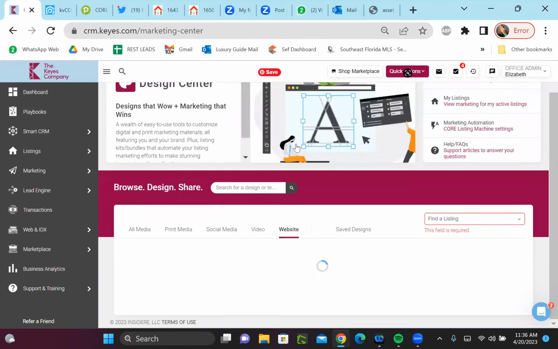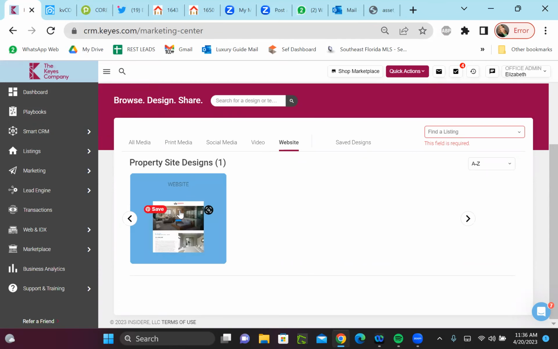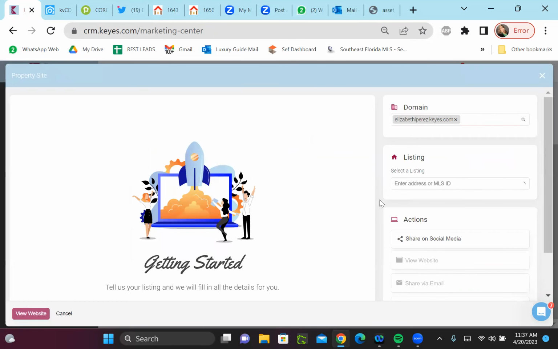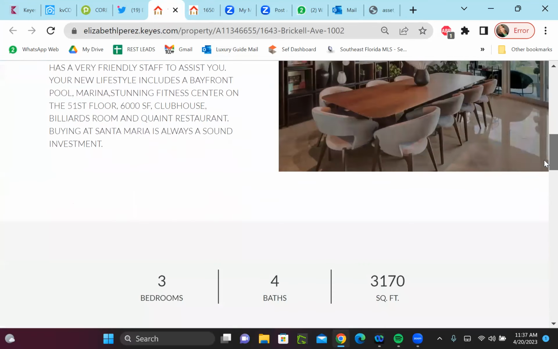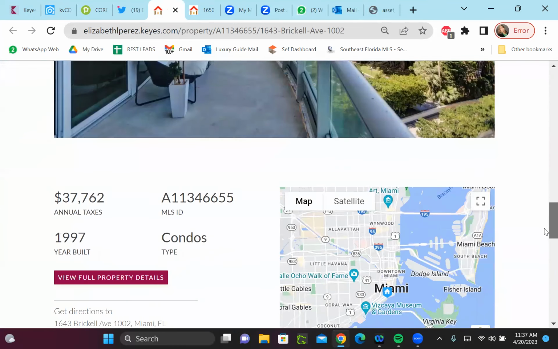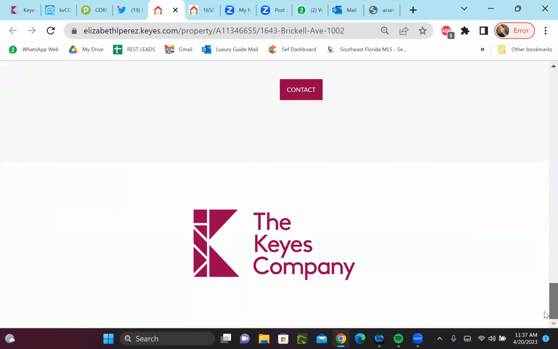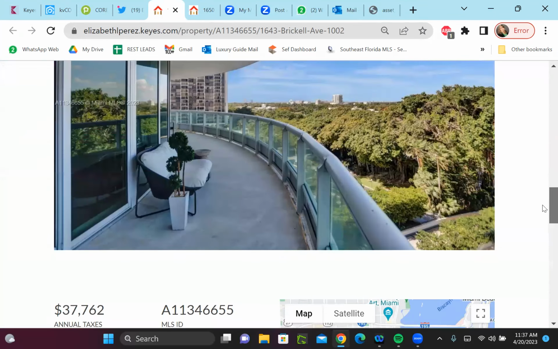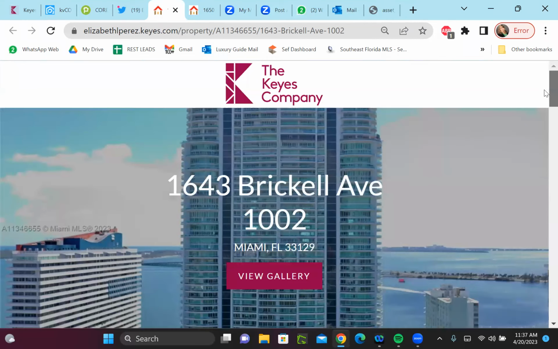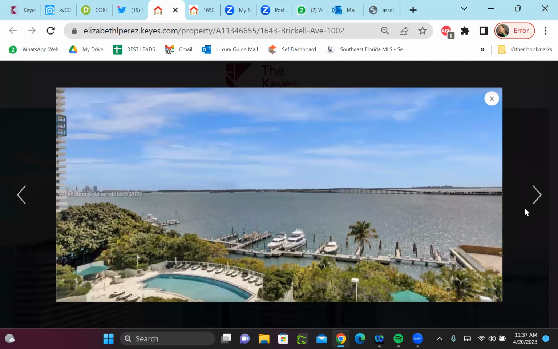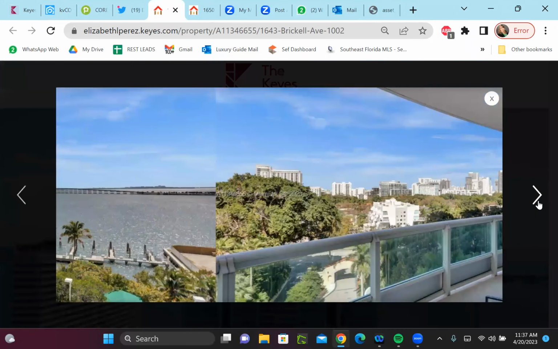And then there's the website. The website is interesting because you just go in and put the address of the property and this is what you get. For example, I just put this property in, and I'm not the listing agent, but it gives me everything as if I was the listing agent. And it has the gallery on here.